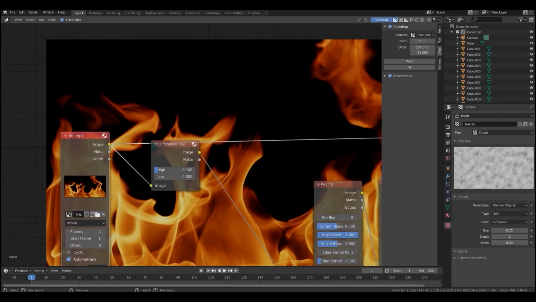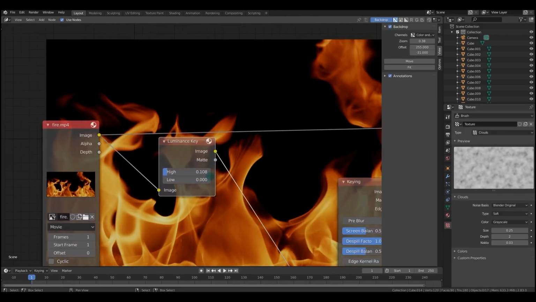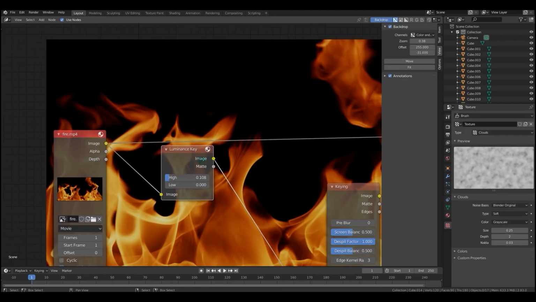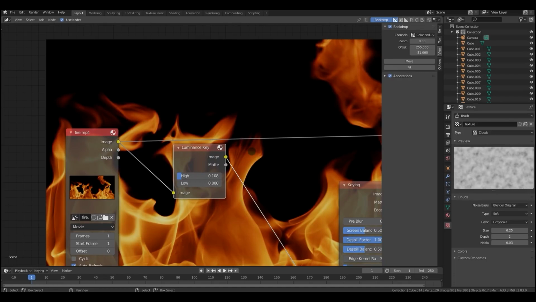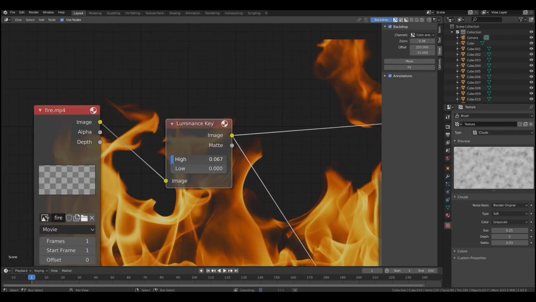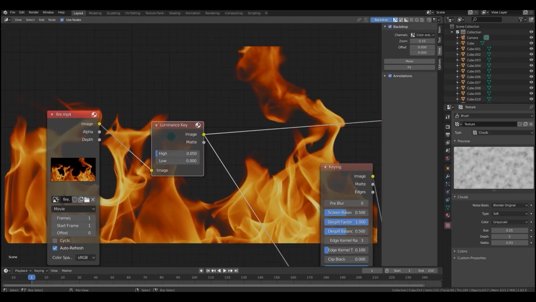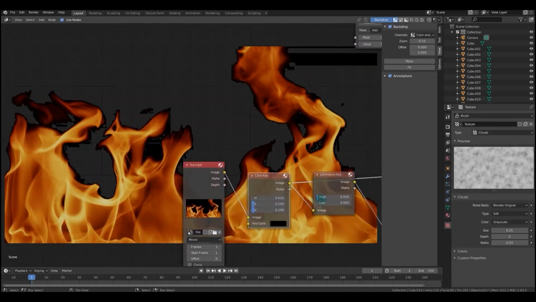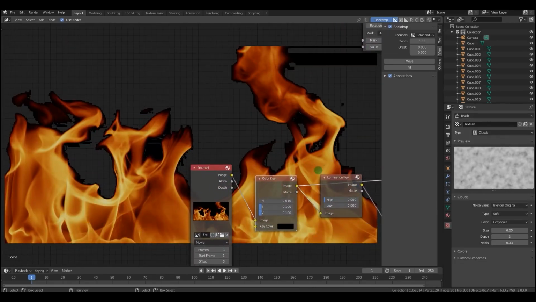Finally, for the matte nodes, the luminance key node. Keys based on pixel luminance. It's really useful when keying out dark backgrounds. Sometimes when you download effects, they'll have a dark background instead of some sort of green background. And you would use the luminance key to work with this. If there's a very distinguishable difference from the dark background and the element itself, you'll want to bring this high slider down. This essentially is the cutoff where any luminance above this will be 100% opaque. But that is exactly how you should be keying out dark background footage. Other things such as color key are not going to work out the way you want them to.